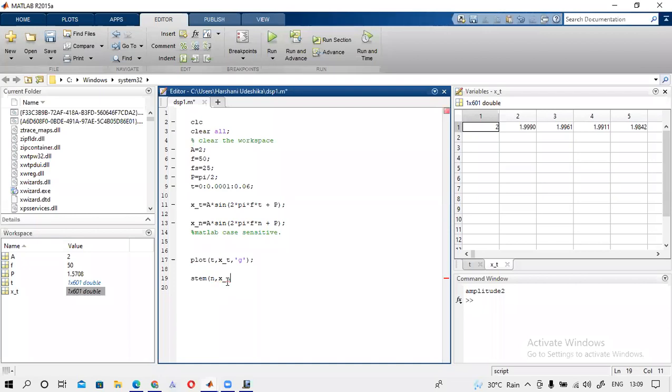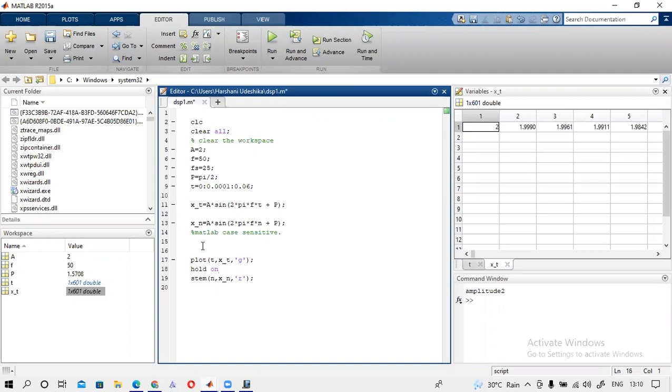I will put the color red as usual. So now I can plot. And I also have to write the hold on statement, if not we can't see the two graphs in one page.